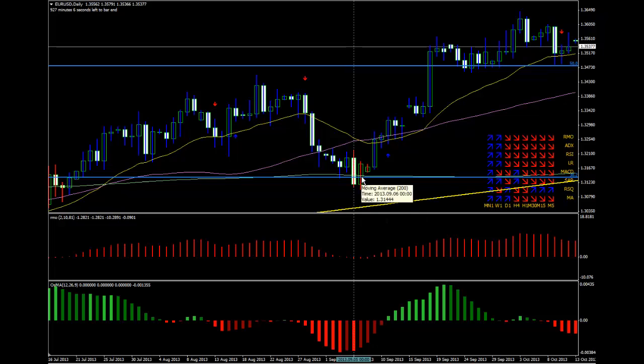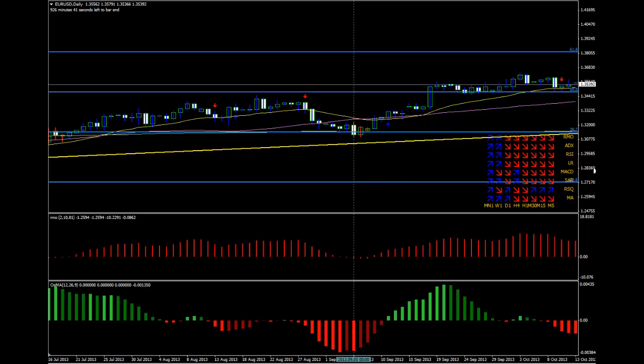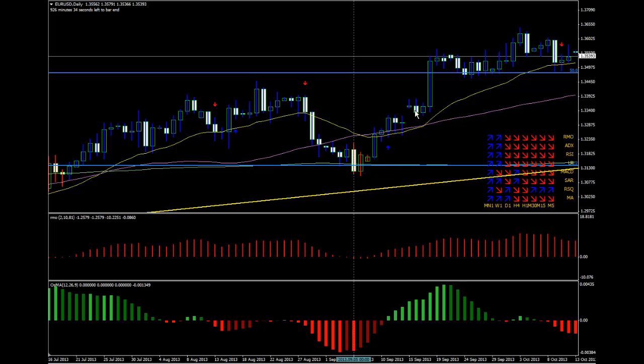You wouldn't have a physical close lower than the institution. You wouldn't have that physical close lower on the monthly fib, because it's now pulled back. It's now forming almost a tweezer bottom at a major support and resistance level on two fronts, and subsequently there was no trade lower. This candle over here had to be colored in and closed lower than these two levels to give us a genuine signal to trade lower, and subsequently we could then have targeted our 23.6 level at the bottom. That failed to materialize, and subsequently we've had a fake out, and that led to the next movement higher of the euro against US dollar.